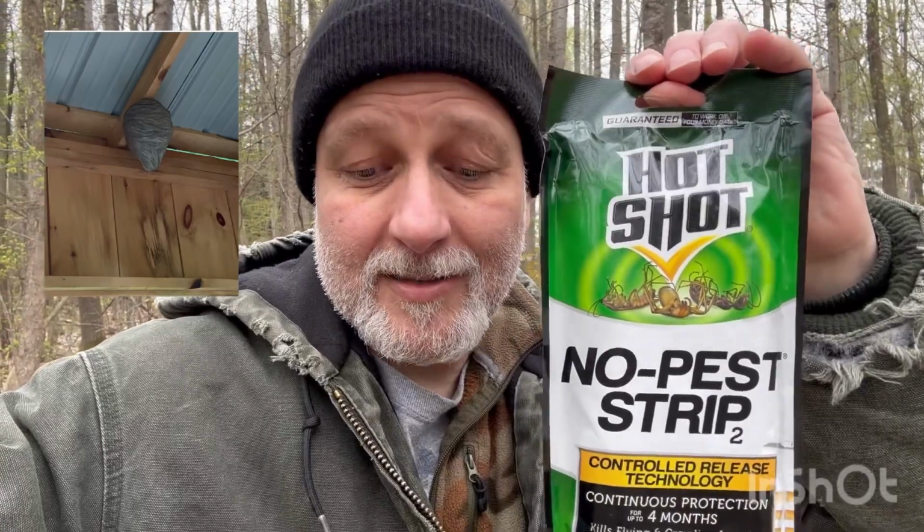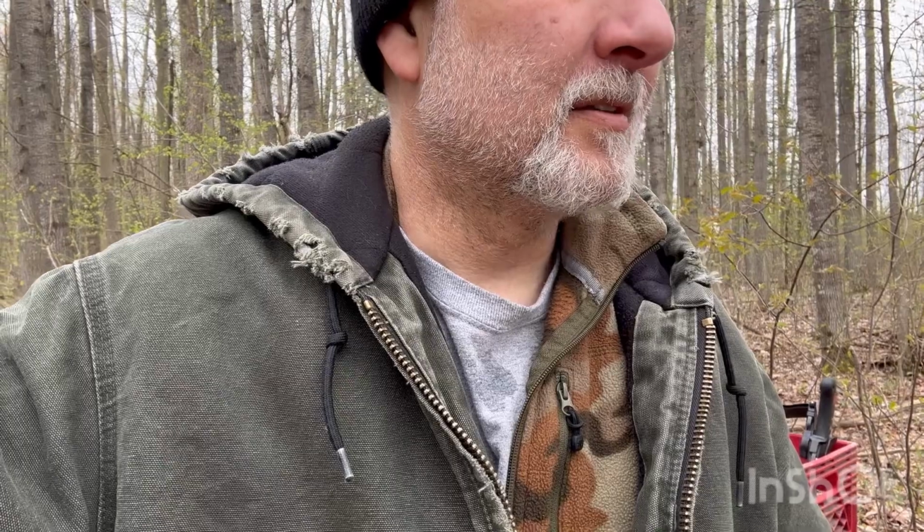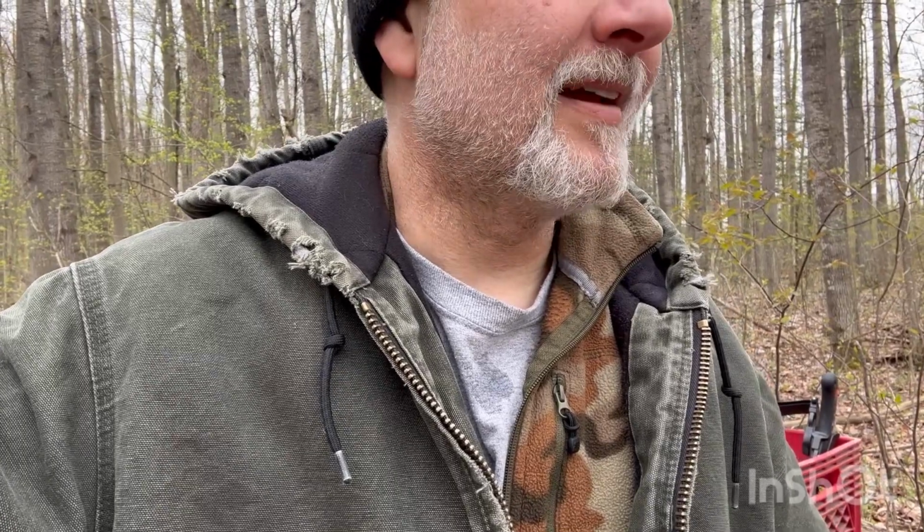Getting ready to put my little secret out for keeping wasps out of your hunting blinds. This blind over here I'm going to take you to is in direct sunlight in the summer. And every year for 3 years I was dealing with getting the big nest out of the blind, where I find if I just take one of these and stick it on one of the shelves inside the blind all summer long, it eliminates the problem.